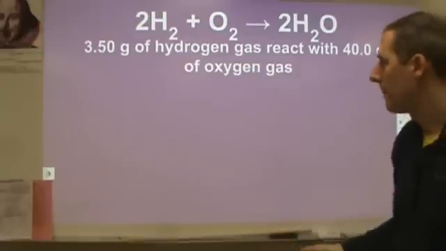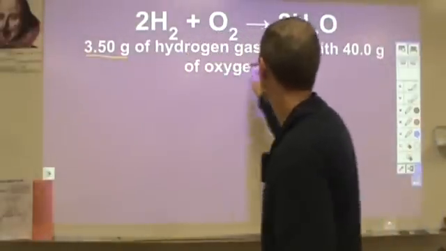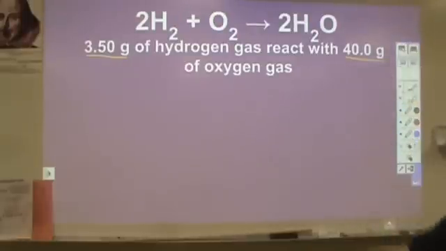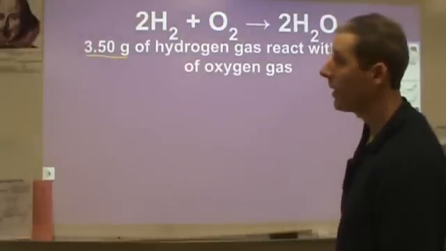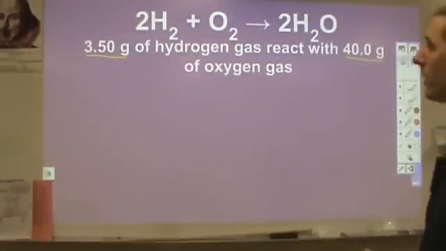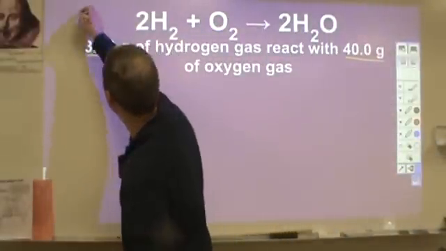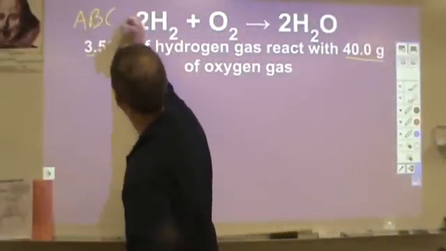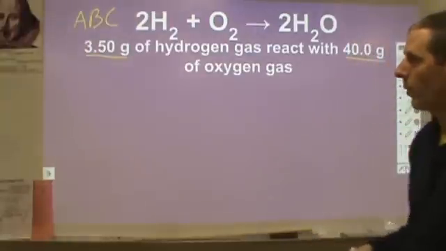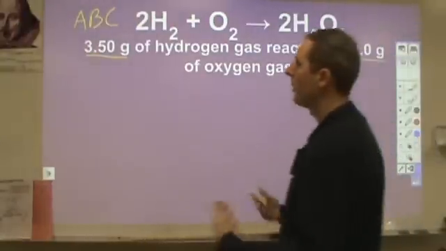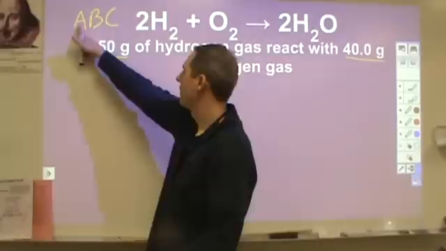This is a limiting reagent problem. The minute you see two givens in a stoichiometry problem, that's your tip-off that it's going to be a limiting reagent problem. What helps is knowing there are only really three questions that can be asked — I like to call this the ABCs of limiting reagents. A: what's going to run out, and what will I have extra? That is, what is the limiting reagent?